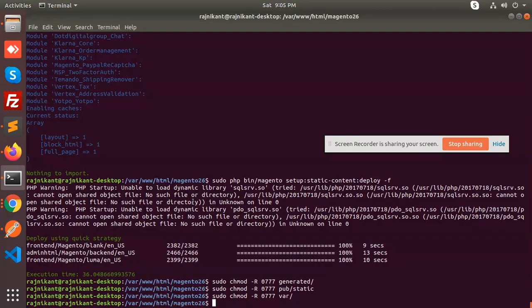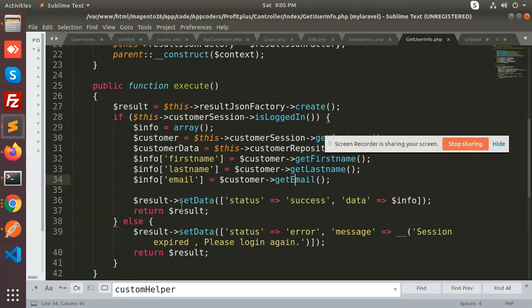Let's check whether we are getting the user addresses or not. Let's see what information we are getting here.